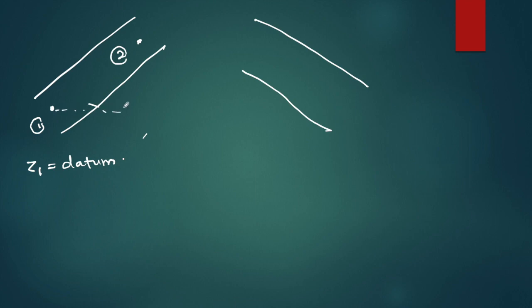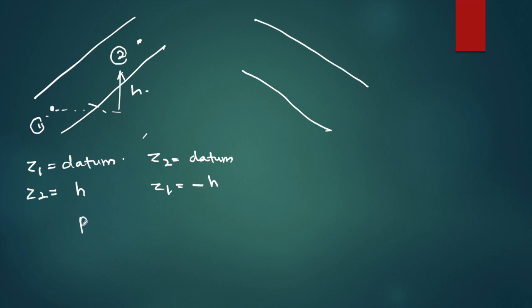The elevation from point 1 to point 2 is h, for example. So my Z2 will be positive, because point 2 is above point 1. Therefore in Z2 you replace h. If your Z2 is your datum, take a look here. What happens to your Z1? Z1 is below Z2. If it is below this point, you have to substitute negative h in your equation.